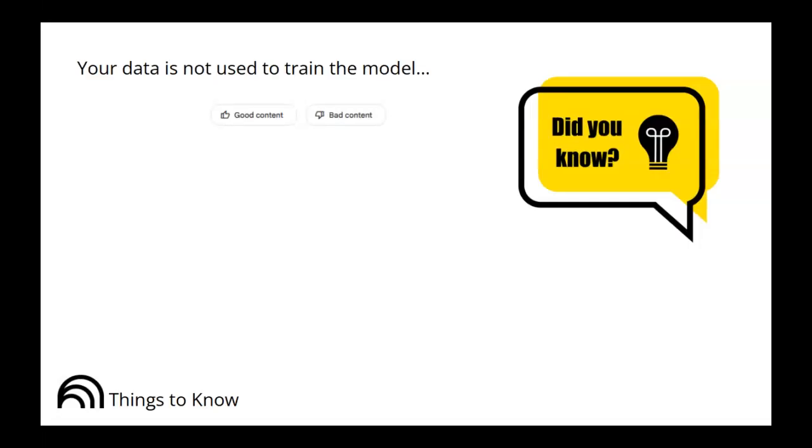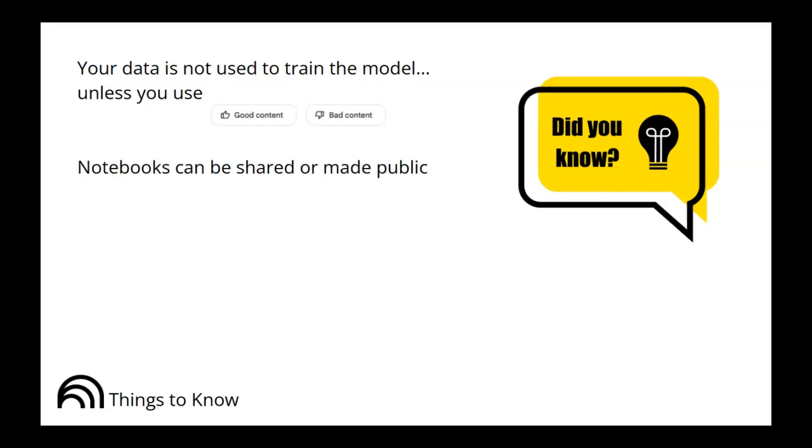Okay, wrapping up. Your data, anything that you input, is not used to train the model unless you give it feedback. If it generates something and you say, this is great content, they might have human eyes go in and say, oh, what's good about this, so that they can improve. Or if you say bad content, they're going to go take a look at it. Not always, but they can. Otherwise, it's never used to train.